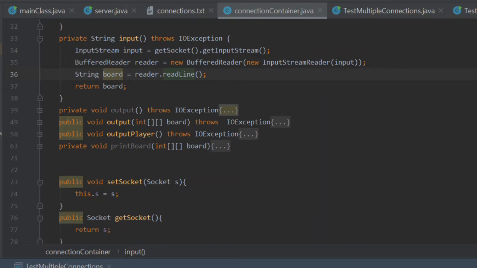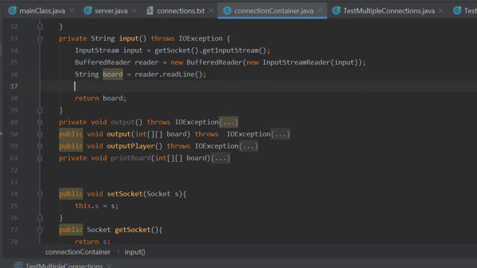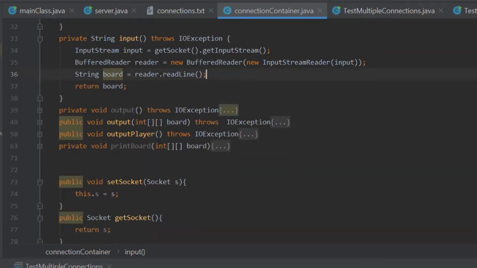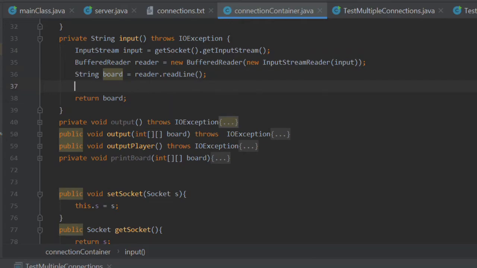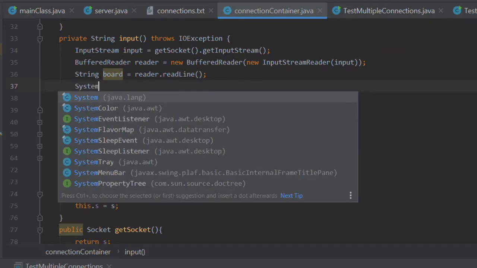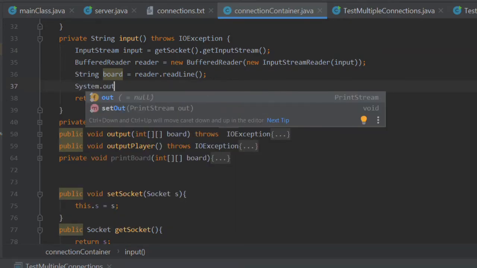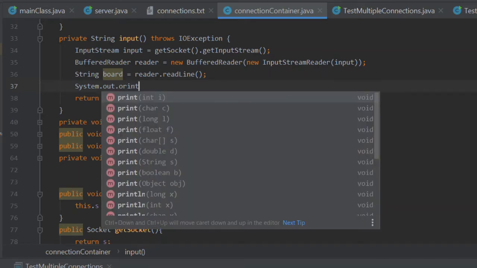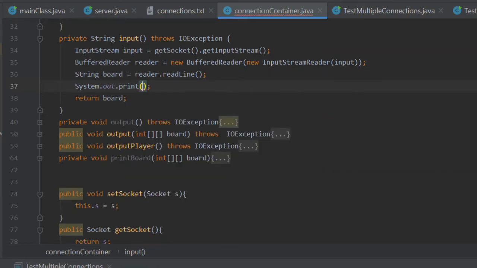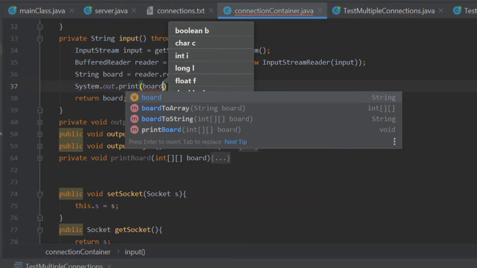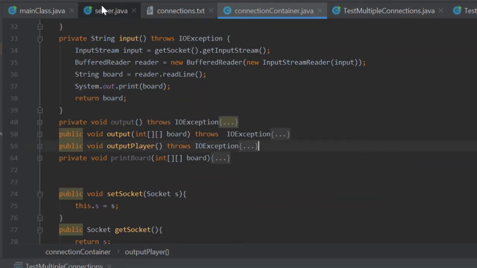I'm not sure why. First thing I want to do is print out our... I think it will print this. System.out.print. No. There you go. Client board. We're going to see if that will produce anything.